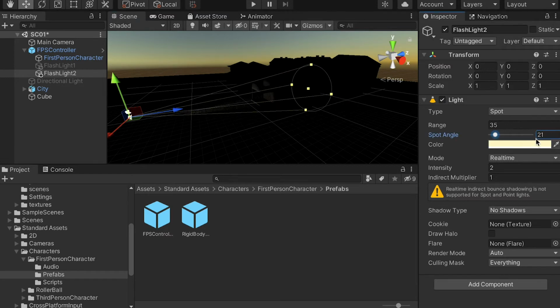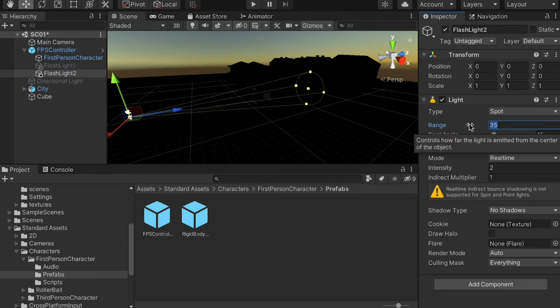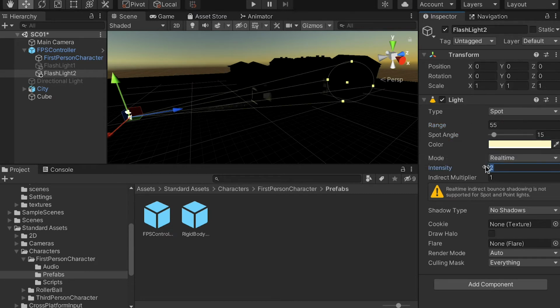By default it was 30, so I would do maybe 15. Okay. And as I shrink it down, for the range I can make it bigger. So here I can do about 55. And intensity I can lower down to maybe 1.6 or something. Let's test and see how it looks.